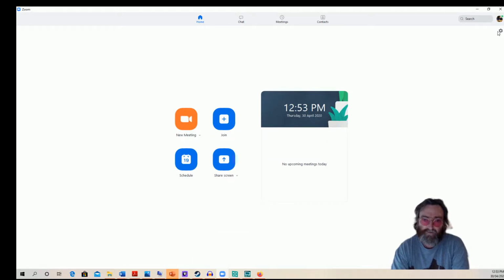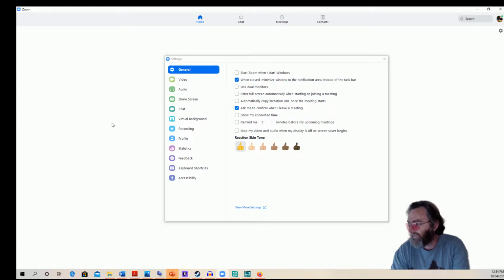Once you're here, you can go into the settings section, which is up here in the top corner. Just coming down, find the cog, click on settings, and it will open that. Now, you might find that you'll click on it and nothing will happen, like it's just happened here, and that could be because it's behind what you've been looking at. It could be that it's disappeared behind, or it might be on another screen or another place. So have a bit of a look around and see if you can find it. If you are looking, you can go into it by clicking on there, and that will bring it up for you. So once you're in this place, you can check out your settings.